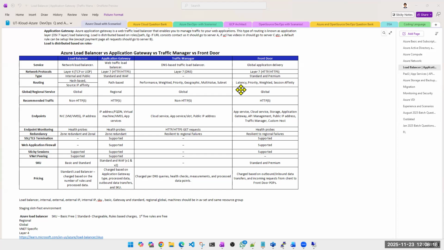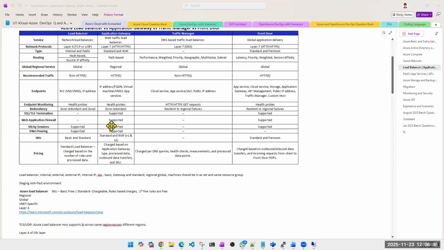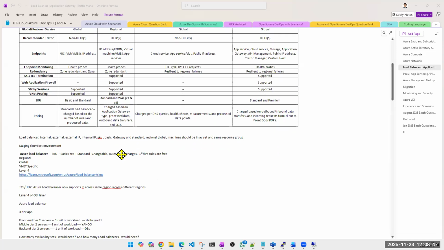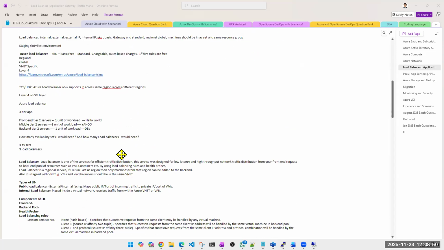But you should remember these differences. I explained them yesterday in a detailed manner, right? Because when we do application gateway, you'll get a fair idea of traffic manager and front door. They're almost similar when it comes to deployment on the portal. Load balancer is a little bit different, hence I covered load balancer, and today I'm covering application gateway. Yesterday, I think Obed, you asked about the limit of load balancer, front-end IP, etc. So I shared one article there. All the limits are given in that particular article. It was from Microsoft, so you can trust that.